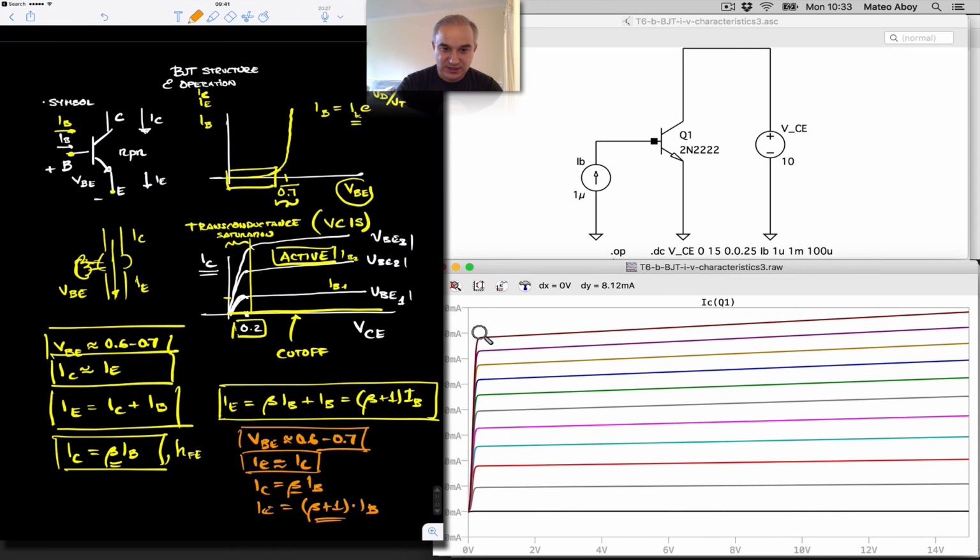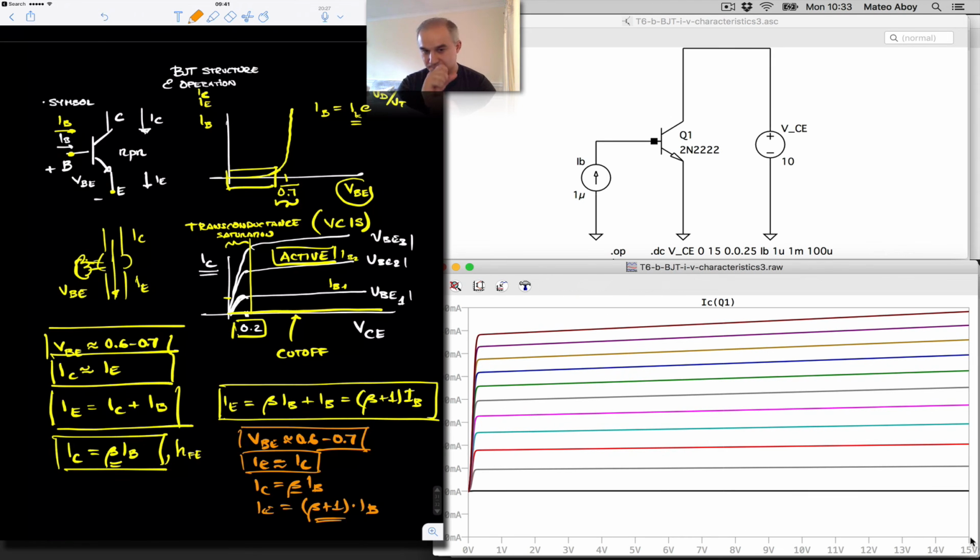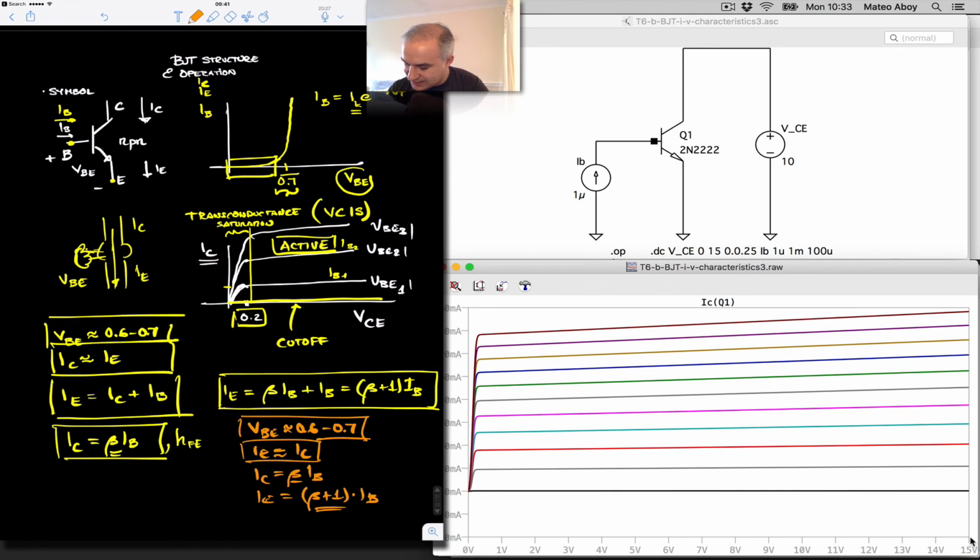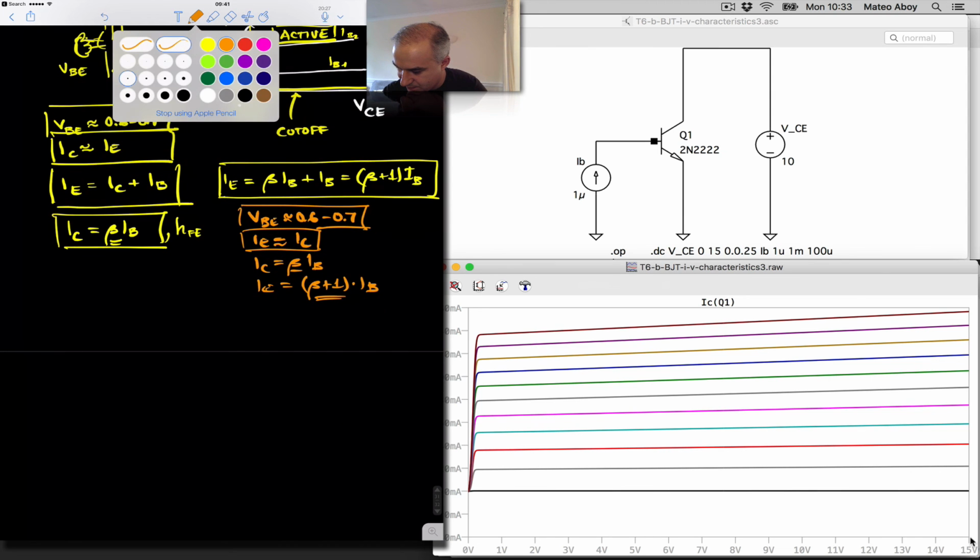Then, in this region, over here, the active region, which we are going to use for amplifiers, right? Once we do the current voltage characteristics to understand the device, and in this case understand that we have to sweep two different voltages, we can start thinking about models, circuit models. And so we already wrote here the models. If we wanted to do an equivalent circuit for this, it will be something like this, right?